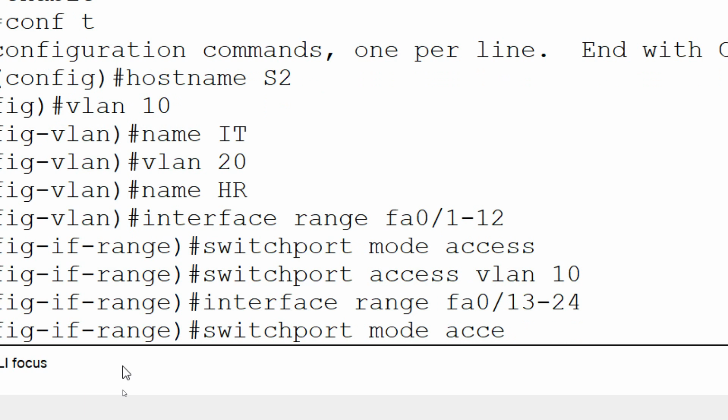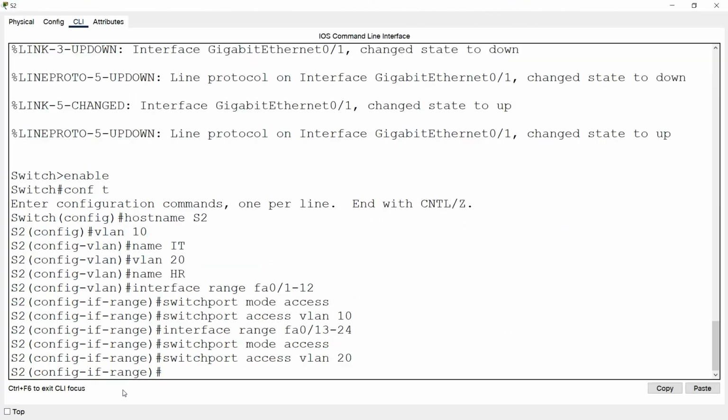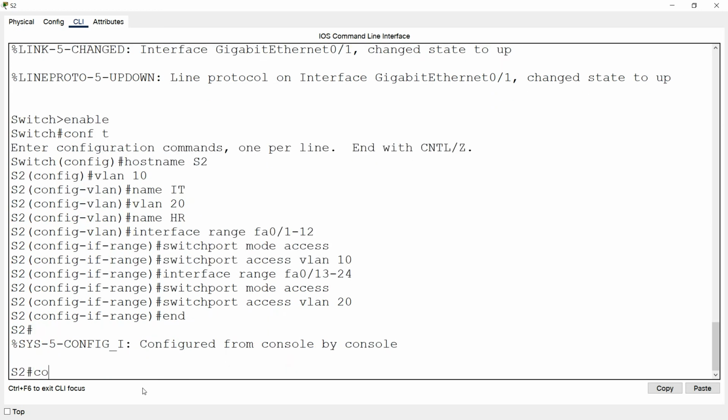Switchport mode access, switchport access VLAN 20. We can verify the configuration and make sure that you save from running to startup. Copy run start.